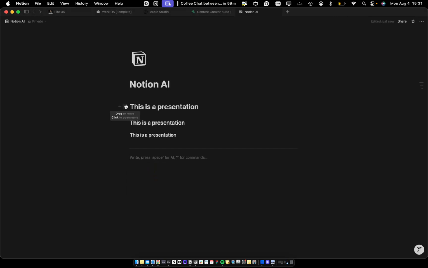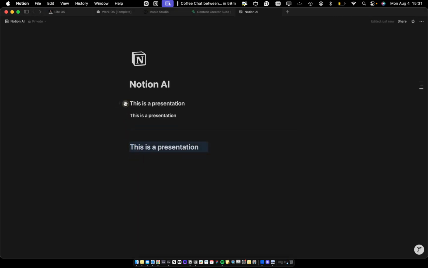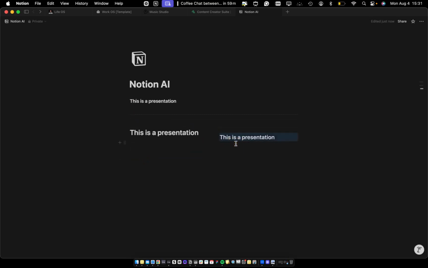Let's say I'm going to put this in 1 column, and I'm going to put this in another column. So now these two are next to each other, but they're different sizes. As you can see, the level is different. But if I duplicate this, there are 2 columns, and then I can move these columns basically.